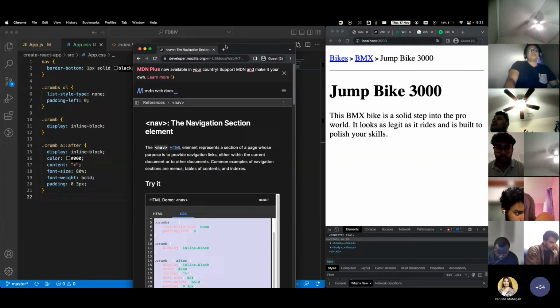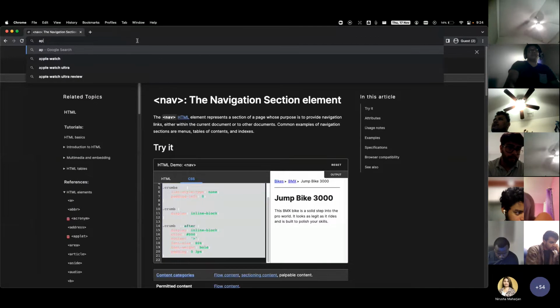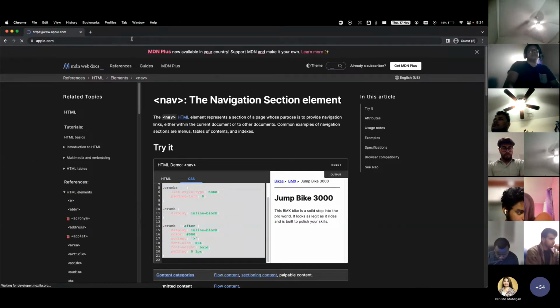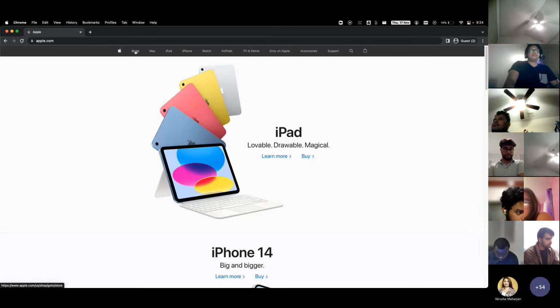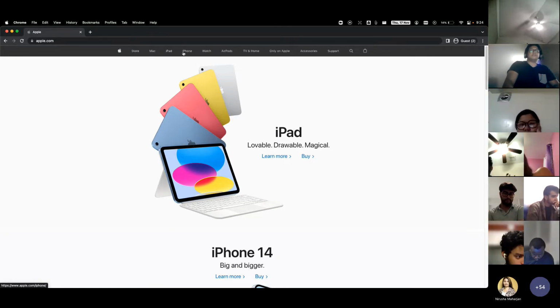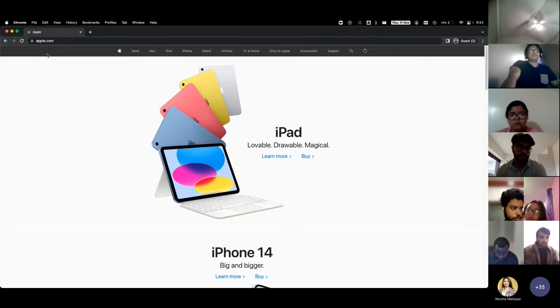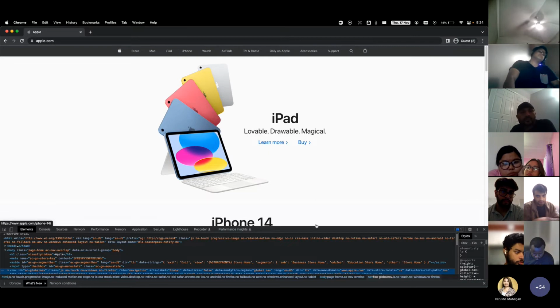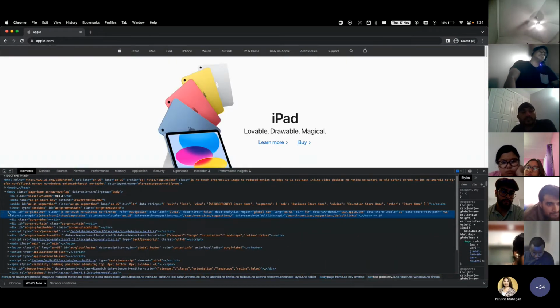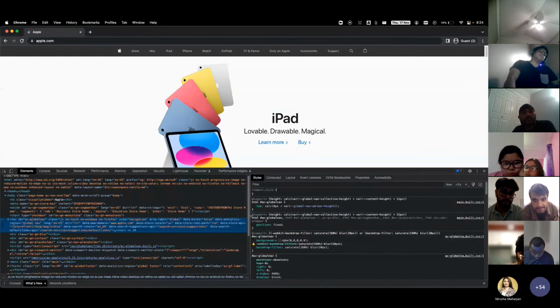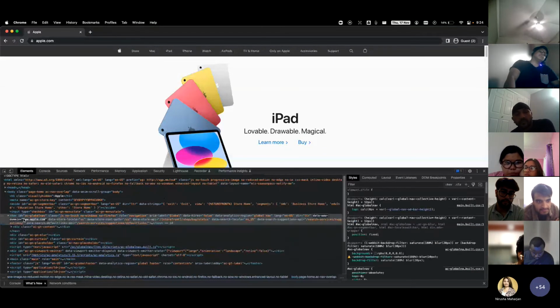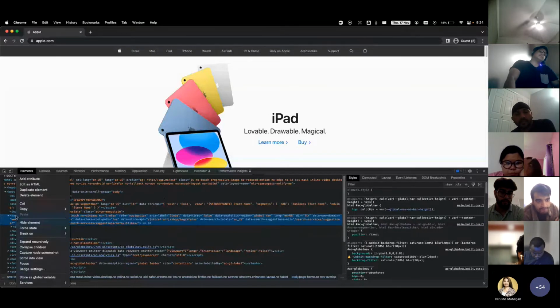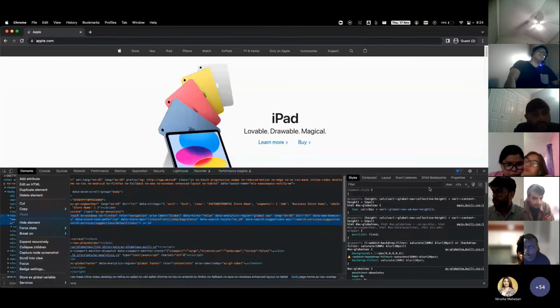If you go to a real website like this one, apple.com, you have some navigation, right? Store here on the top. This is Mac, iPad, iPhone, right? This is a navigation. They have used better CSS there. That's why it is better there. Otherwise, if you remove the CSS from this website, actually you can do it right now. If you go and remove the CSS that is used for this nav tag, maybe there may be some option to disable CSS entirely here.